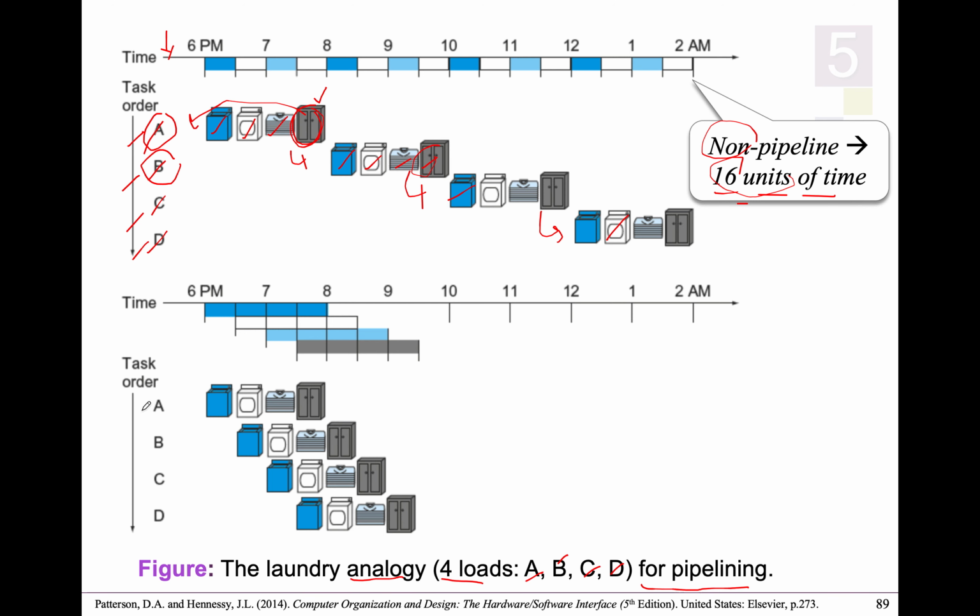You will do task A, which is Ali's order. You wash, and after you finish washing, you bring Ali's clothes to the dryer. So Ali's clothes are now in the dryer, and the washing machine is empty, isn't it? Because it's empty, you will bring Boboy's order to the washing machine.